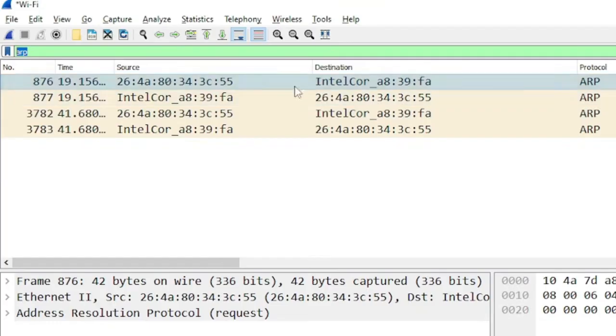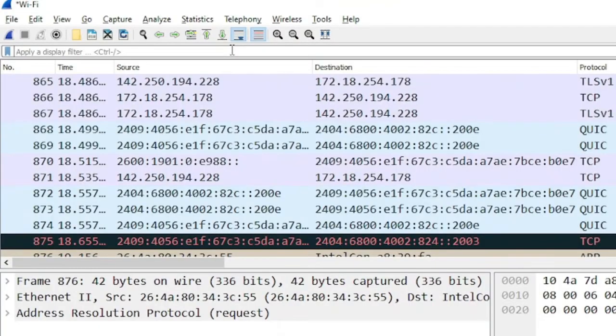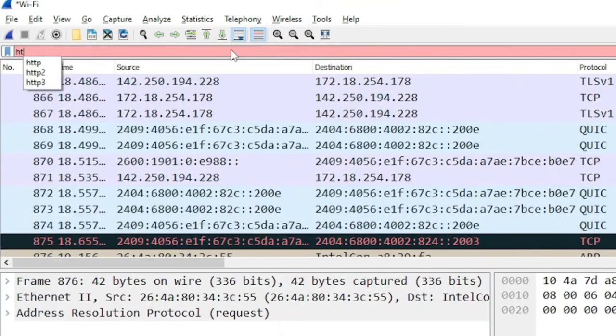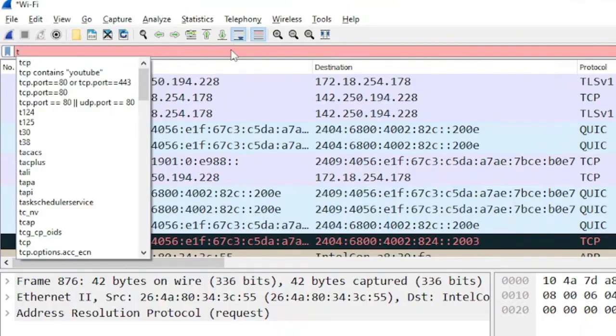In the same way, you can filter all the possible network traffic. All you have to do is remember the protocol name, then type that in here in the filter bar. Now let's filter encrypted or HTTPS traffic. Your first guess might be HTTPS, right? As you can see, this is not a valid filter. So to filter secure or HTTPS traffic, you have to type TLS.